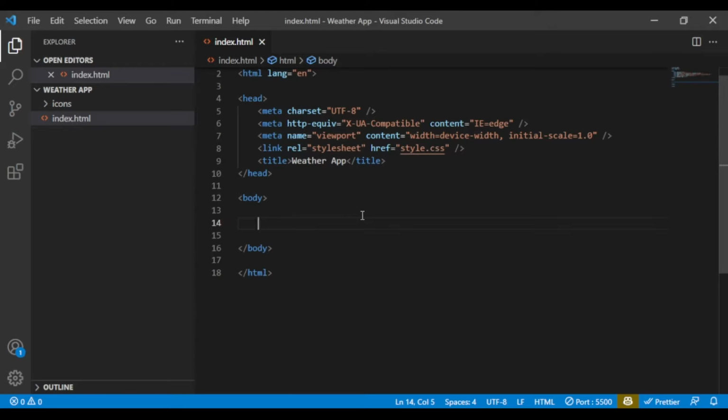In this video we are gonna make a weather application in which we are gonna display some weather. We're gonna make this with pure JavaScript. We're not gonna use any jQuery or Bootstrap framework like that, and we're gonna use an API, OpenWeather API also.